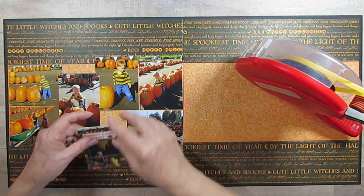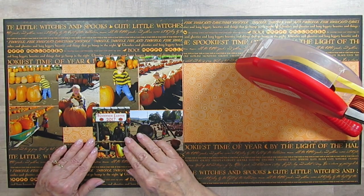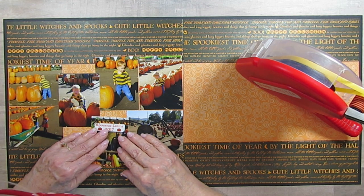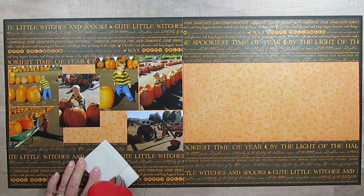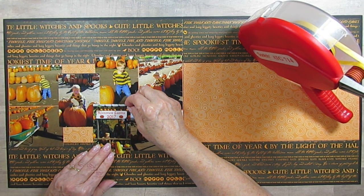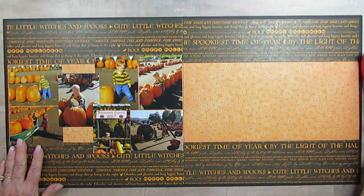Okay, and then I'm just going to overlap this one here, because you'll still be able to see everything that's going on. Okay, I don't want to cut off his, well, I guess you can't really see his foot there, so it's okay. I know when my kids take pictures, you cut off their feet. I hate it when they're cut off at the ankles or something. So I do complain about it.